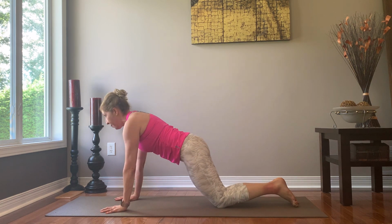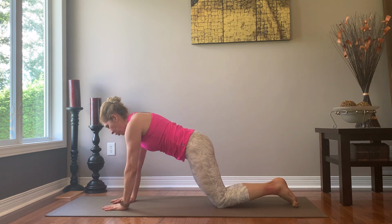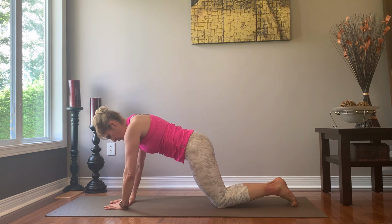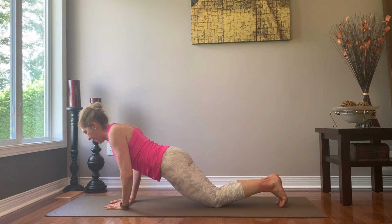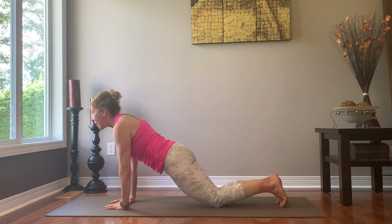or a full. Actually, let's bring the fingers in so the tips of the thumbs touch and the tips of your index fingers touch. So you create a little bit of a triangle or a diamond with your fingers. Bring those shoulders right over top of the wrists. We're going to bend to bring the elbows in toward the body and lift back up again.